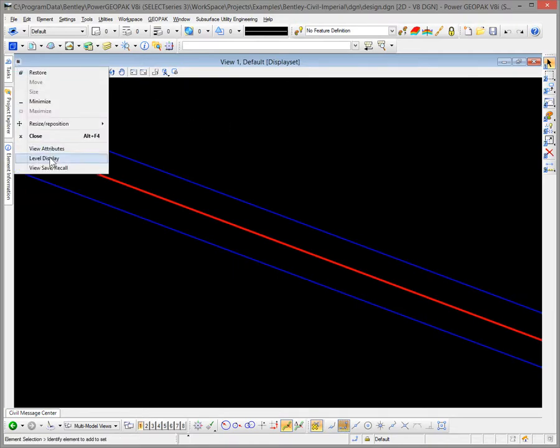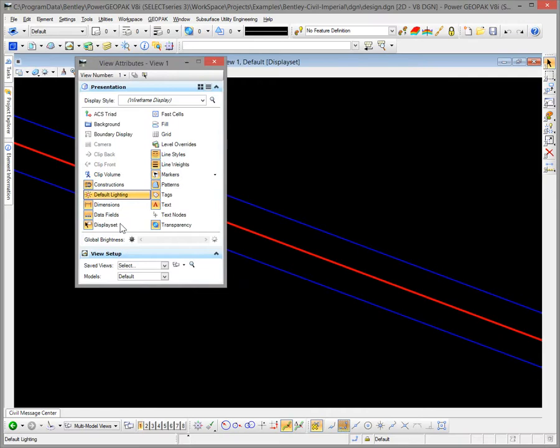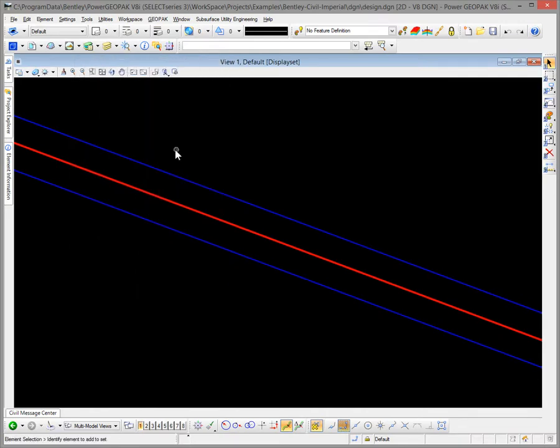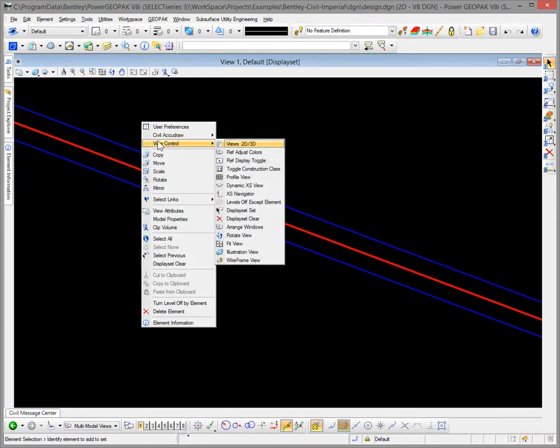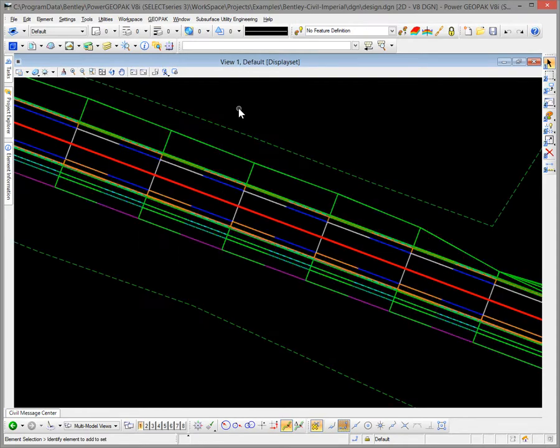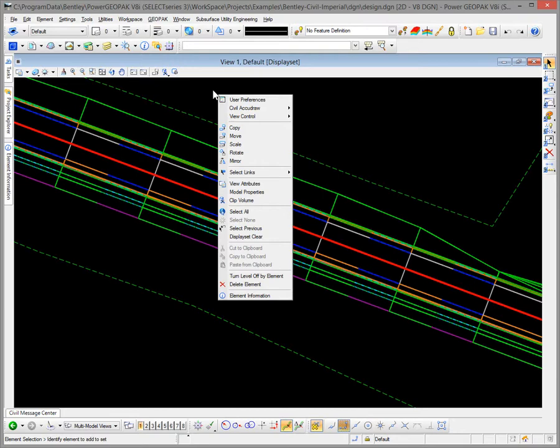And what that essentially does is utilizes this display set setting, and now everything I draw after this will be on. But that display set, it's almost like a temporary saved view, but I can go back then and go to my view control and clear it, and it takes me back to where I was.